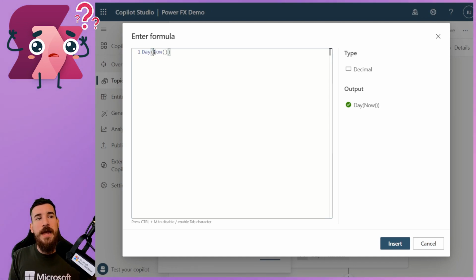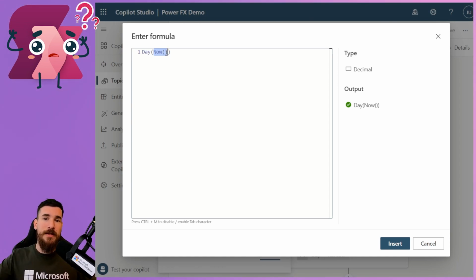Now I'm using now, and what now does, if you're not familiar with that, I've actually got a video that goes much more into depth on this, but essentially what happens is at runtime, it will get the date and the timestamp of right then and there and return it to you. So it's very easy for me to use as an example here rather than calling Dataverse and pulling in a date and time column. I can just do now and it gets the date and time right now. And the date is the 20th of November 2023.